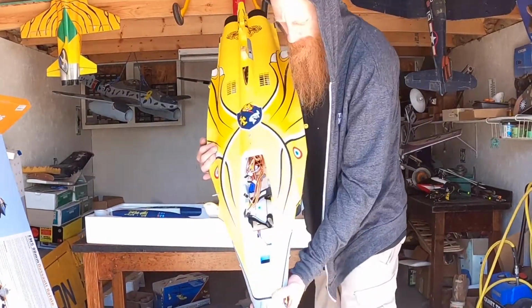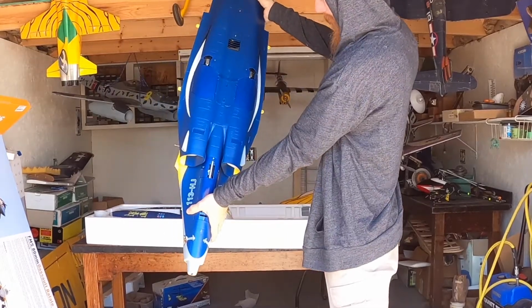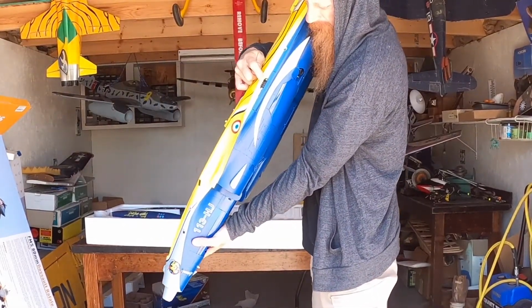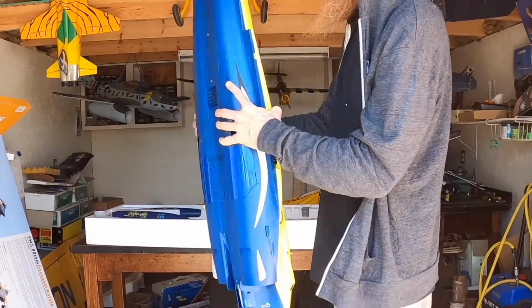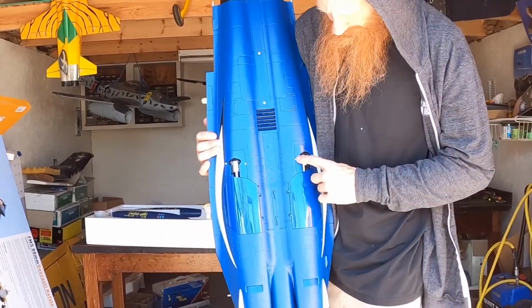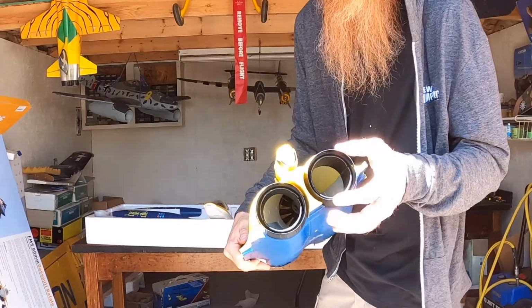Looking in here, I do see the reflex system, which no offense, I will be taking out and putting in the Spektrum telemetry receiver. These are the plugs and screw holes for the wings. These are the screw holes for the ducted fan. These are the retracts. This thing is really nice.